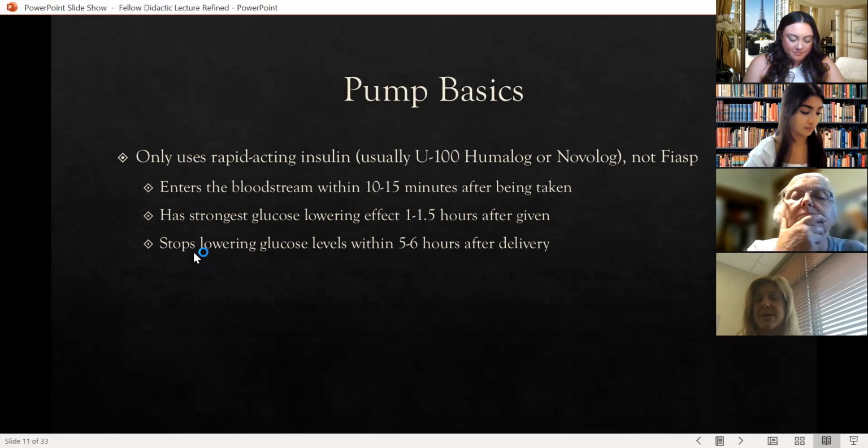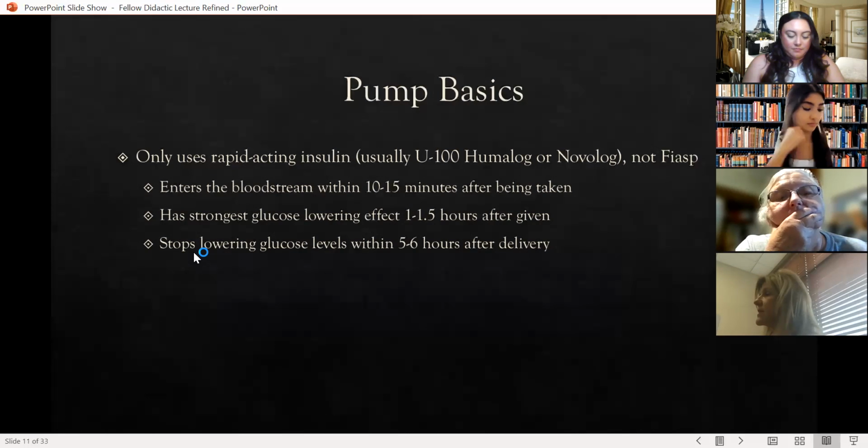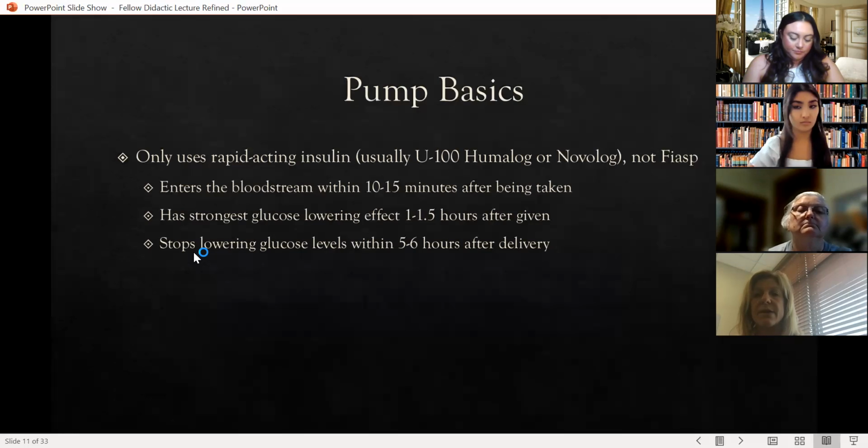So we talked about using rapid acting insulin. Most commonly U500, Humalog, Novolog. There is a rapid acting insulin also now called Fiasp. It is also not approved through the pump. I've seen it in a pump. I've taken patients off of it in a pump because I'm not sure how it actually works with the pump. So that is a more rapid acting insulin, and that's why it's not recommended, kind of like regular.